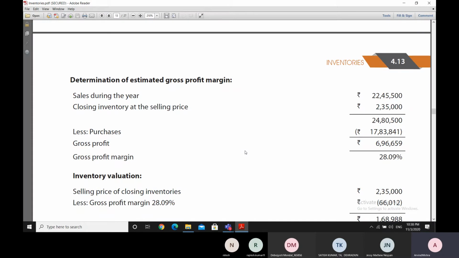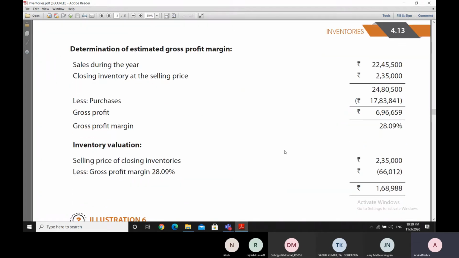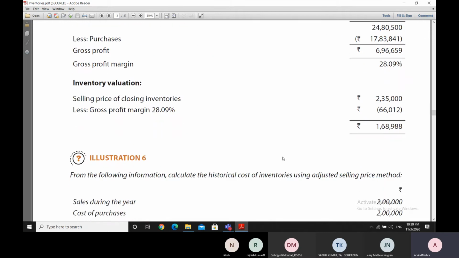And historical costs are therefore not considered if we keep in mind the gross profit margin. If we know what our gross profit margin is, we don't need to calculate the cost every time. Here in this case, of course, we are calculating the cost, but normally a businessman would know the gross profit margin either for that item or for the group of items or for the department, and he will simply apply that gross profit margin by reducing it from the selling price of the inventory, and thereby he will get an inventory valuation.